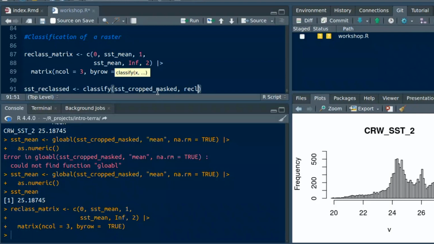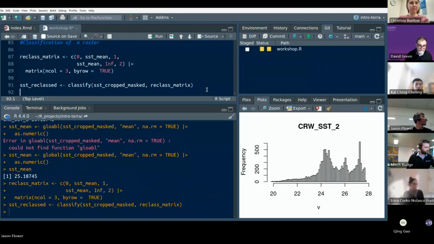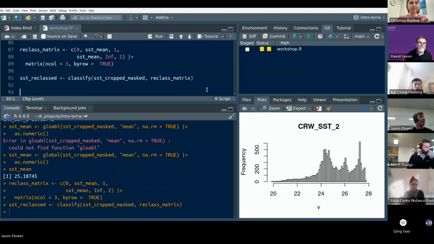So in our case, the reclass matrix, or whatever you named this up here. And that's it. It's just got two arguments, but one of them is this slightly more complex matrix. So that should have done it.